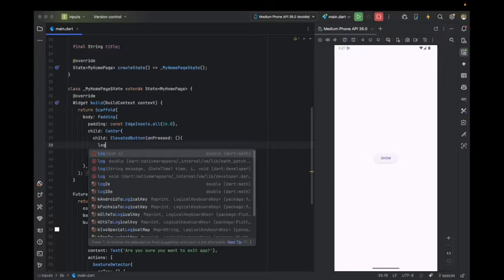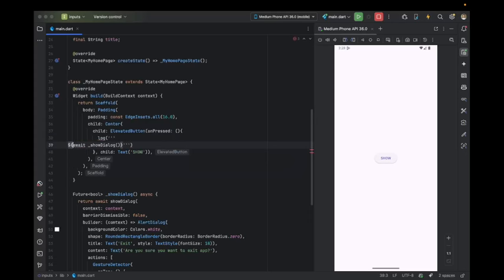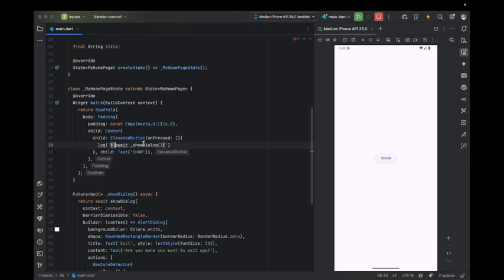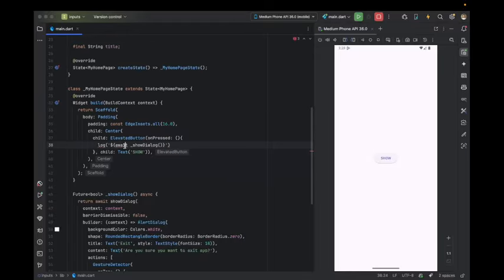Now in the show dialog, let's see what it's actually doing right now. First we are going to show a dialog box, and we'll see what it returns. Okay, we are getting an error because of this await and async.